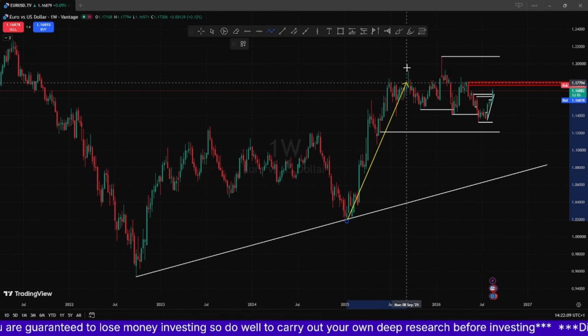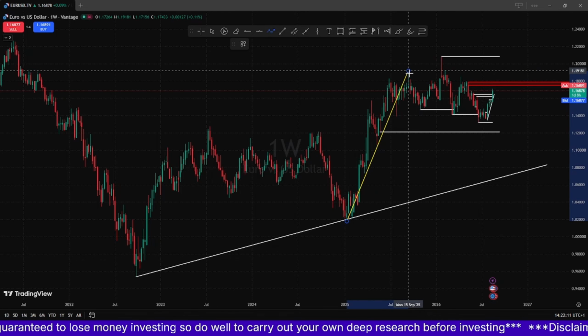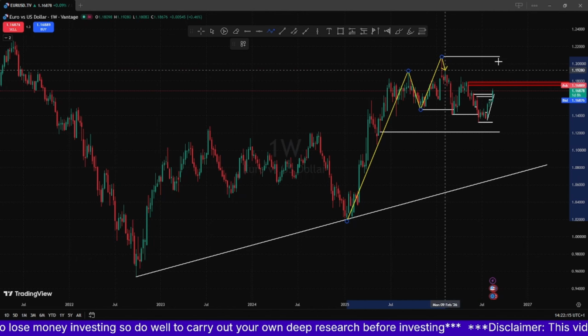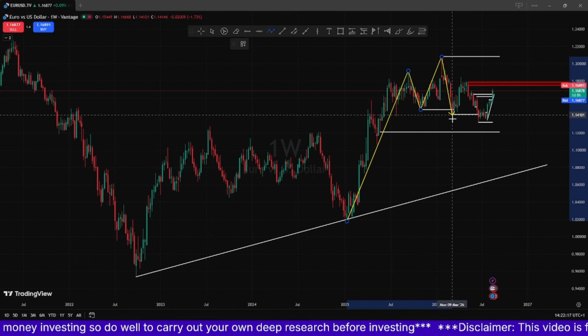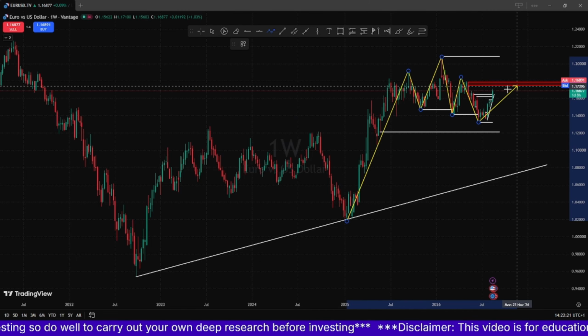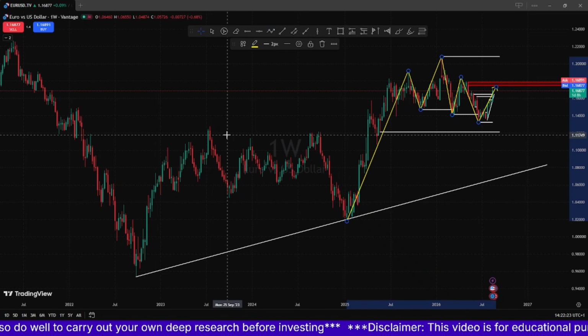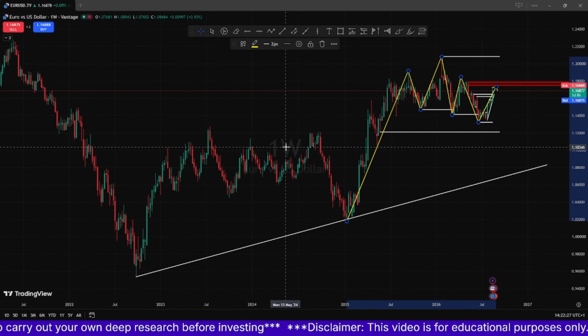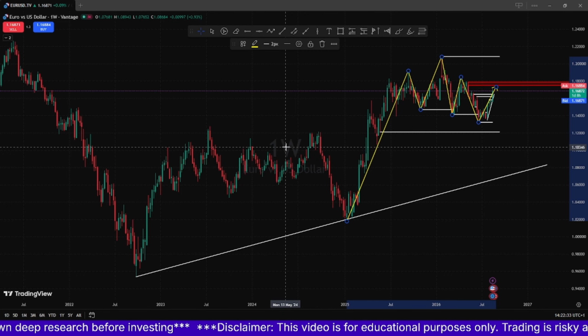You see that run up? See that run up, that pullback, a run up again, and a sweep of liquidity, and then we finally start seeing the pullbacks. Well, I'm not saying this market is about to fall. I'm simply saying that the data of the weekly time frame and the daily time frame, combined with the 4 hours and the 1 hour, is saying one thing. The market is rallying into a zone where there might be selling.